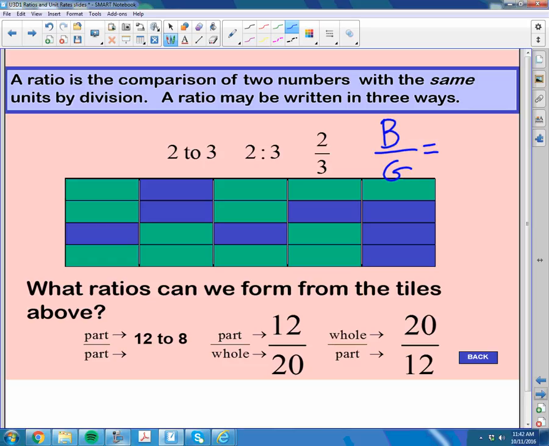Okay, but before you did that, I want to know the unsimplified version first. 8 to 12. So we would just count the blue, and then we'd count the green. 2, 4, 6, 8, 10, 12. Now, 8 to 12 is a correct ratio. However, just like with fractions, that is not a good final answer for me. I want it as a simplified version. Both are divisible by 4. So you end up with a ratio of 2 to 3.